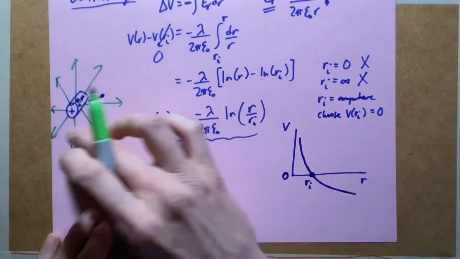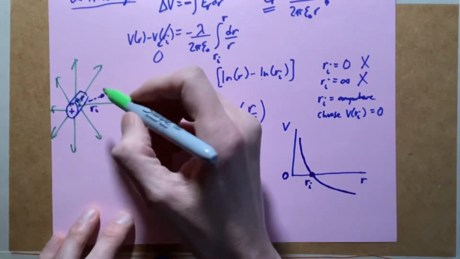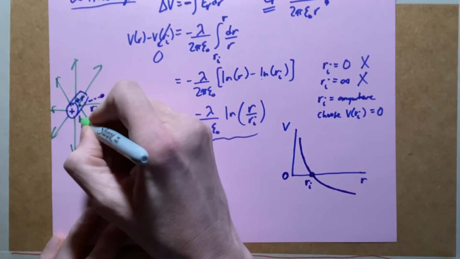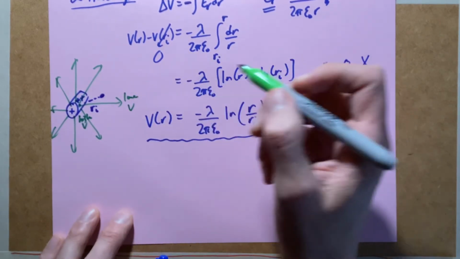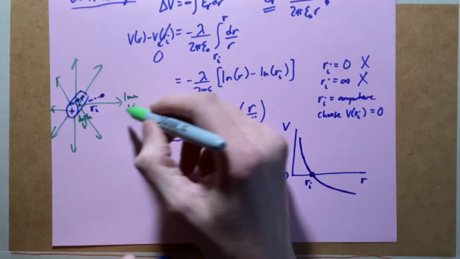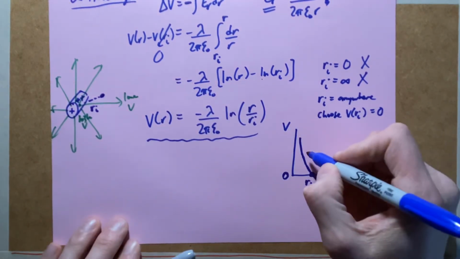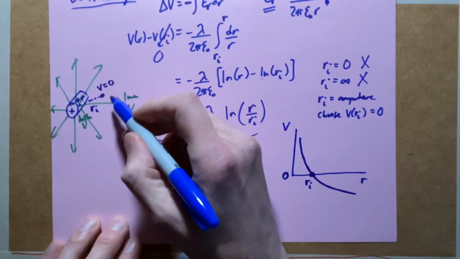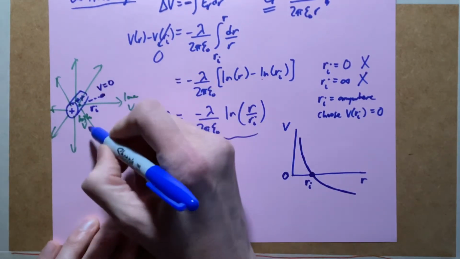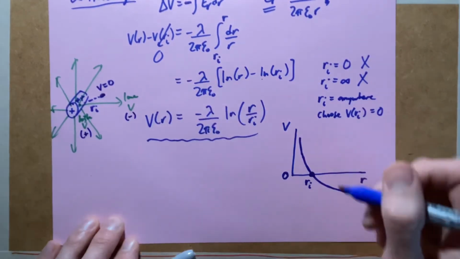So we know the electric field points away from a positive charge, and we know that the higher voltage is close by and the lower voltage is further away. That's why the electric field points towards lower voltage. And if we decided to set the voltage to be 0 at some random radius, then higher voltages than that are positive, and when you cross over to lower voltages, they are negative.